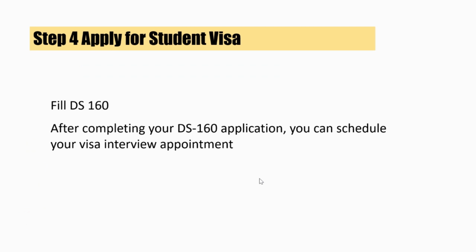During the interview, the consular officer will ask you different questions. The questions will be about your background, your intended course of study. The reason why they are asking you these questions and checking your ties to your home country is because if they feel that you will not return to your country after your studies, and if you have, say, some other motive for going to the USA and study is not your primary motive, maybe you want to work in the USA, and if they feel this, they will straight away reject your visa because this is a non-immigrant visa, and they expect you to go back to your home country after you complete your education.